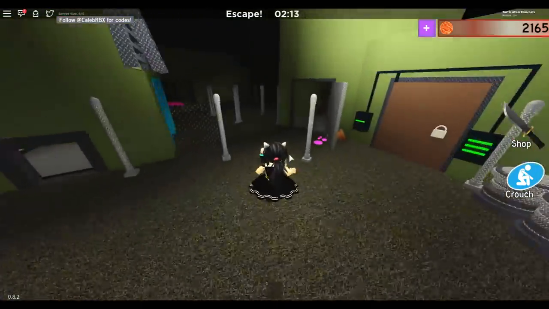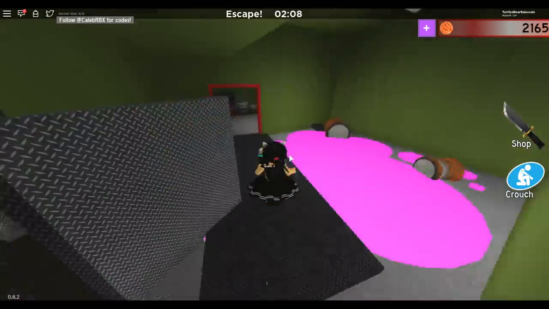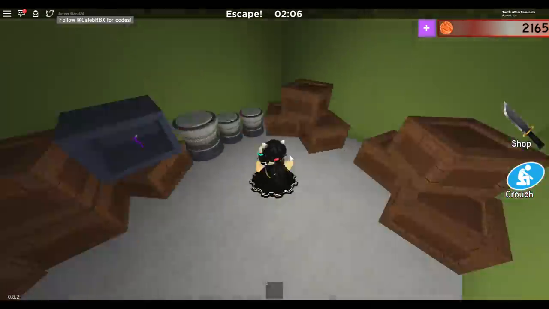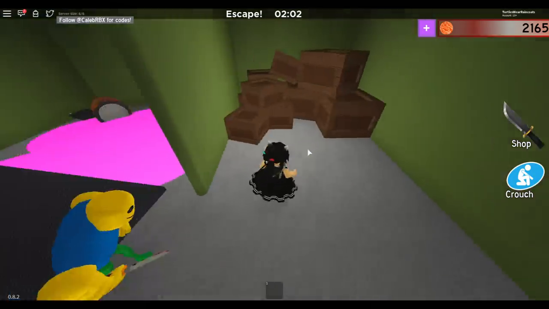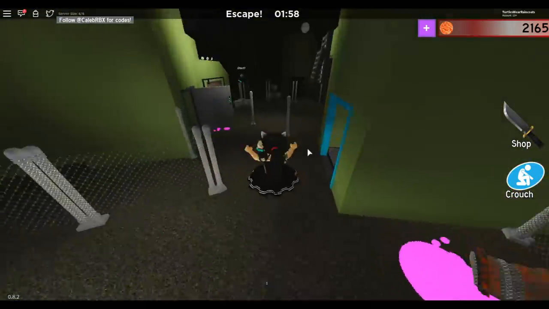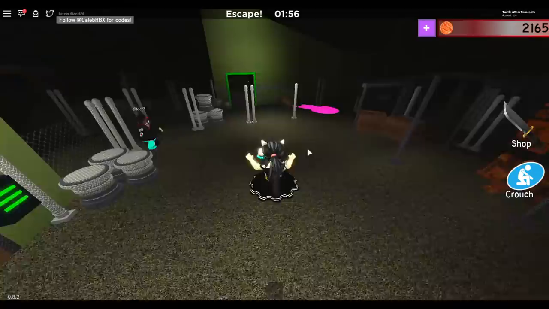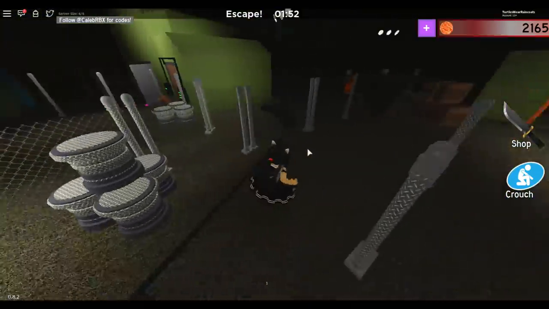I know I saw it. I just don't remember where. Maybe it was back here. Was it in here? No, it wasn't. And I saw the yellow key also, but... Wait, I don't have any more respawns. Don't kill me! Oh, my goodness. Okay.